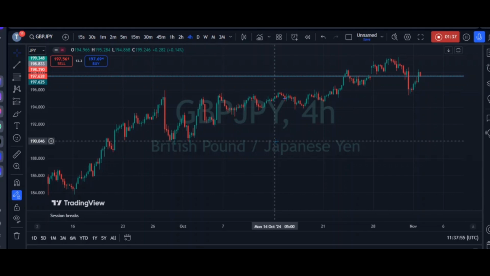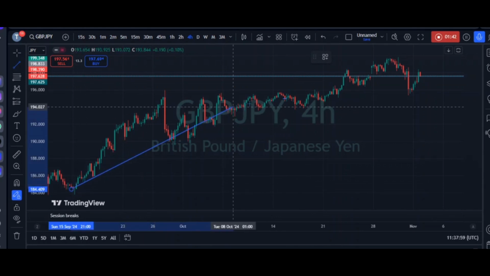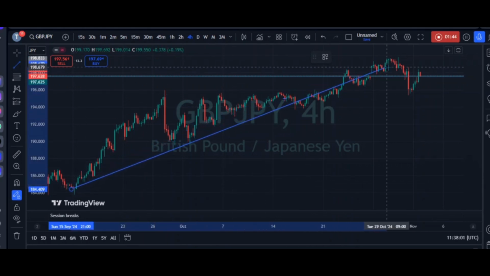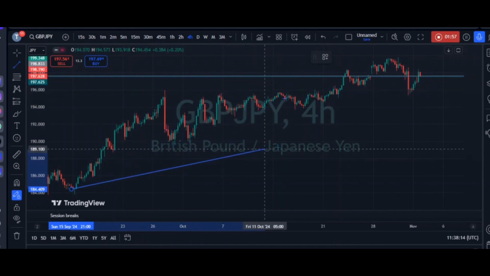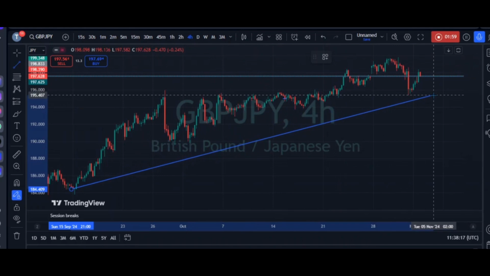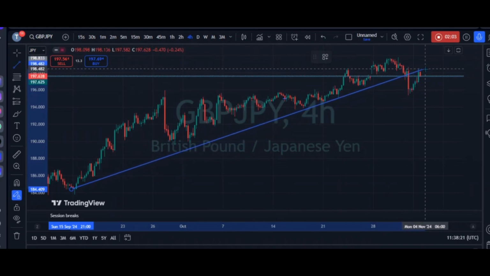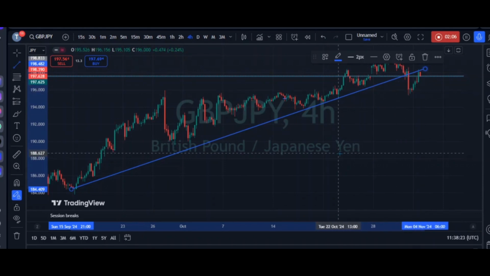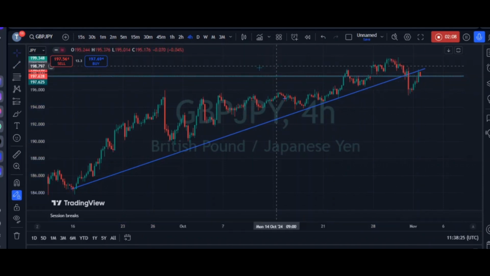The first way in which you're not supposed to draw your trend line is like this, cutting through the bodies and wicks of candles. Very wrong. Imagine you cutting through the bodies and wicks of candles like this. What information are you going to get from this trend line? Now basically, an uptrend is made up of higher highs and higher lows, right? And as a trader, you want to get an uptrend from the lows. You want to get your entry from the lows of an uptrend so that you're going to be in that trend.